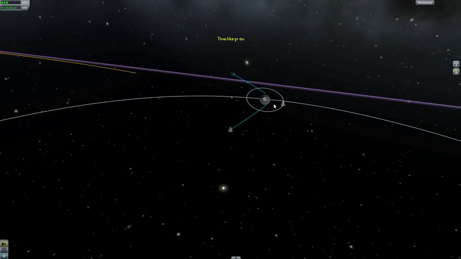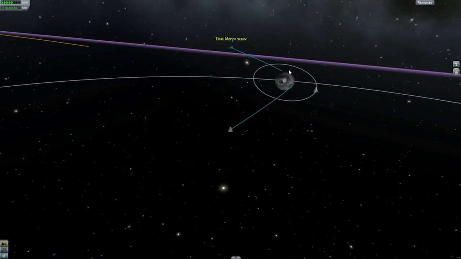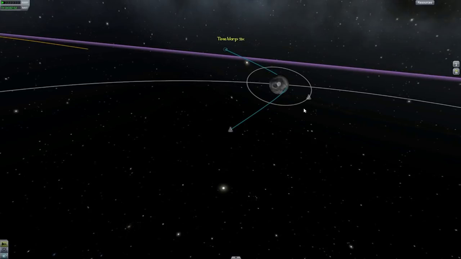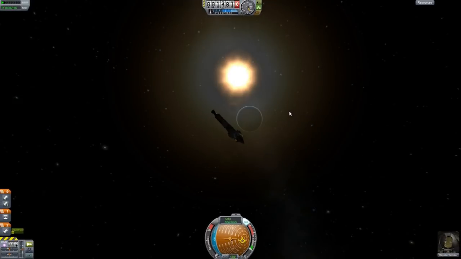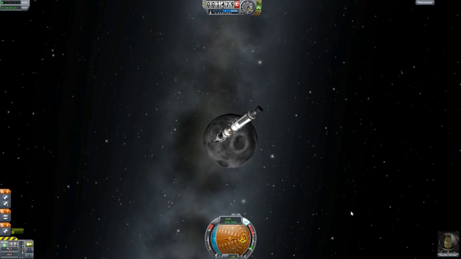Okay. Whoa. Don't warp that fast. We want to... I don't know. Should we try and put ourselves in a really low orbit? No, that doesn't really work. Should we just try and slow down? No, we are going to get a bit closer before we slow down, otherwise we're going to miss it. I don't know. That's Earth. Where's the moon? Oh, it's there. Oh, it's big.